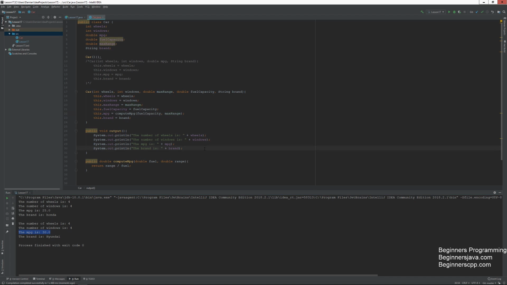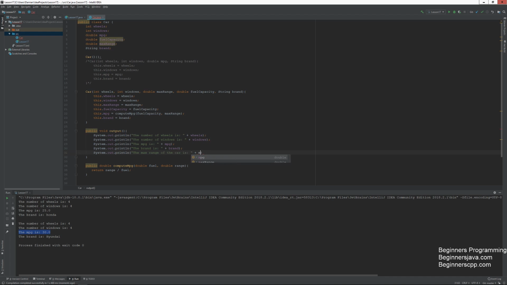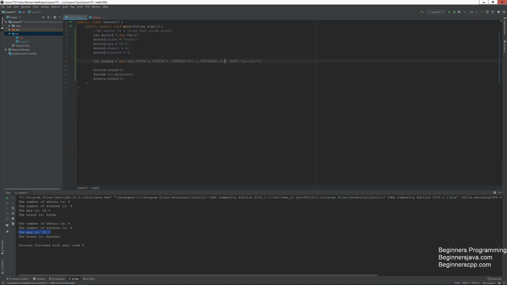But now I can do a thing where, if I so choose to, and I'm going to do this wrong the first time, just to illustrate what I was saying earlier, and say the max range of the car is n plus max range. And what's wrong about this is not anything in here, it's the fact that in our Accord, we don't specify a max range.